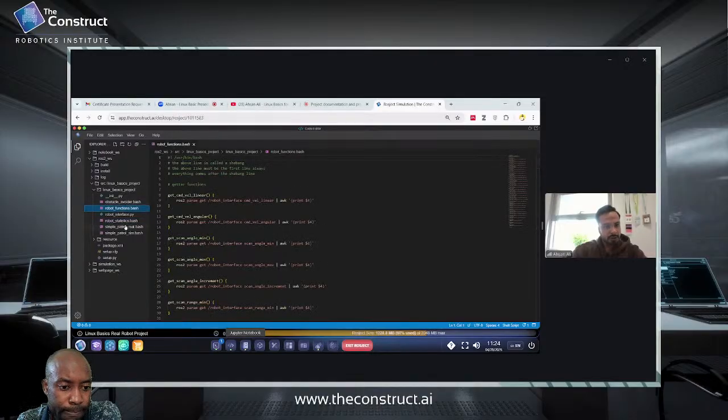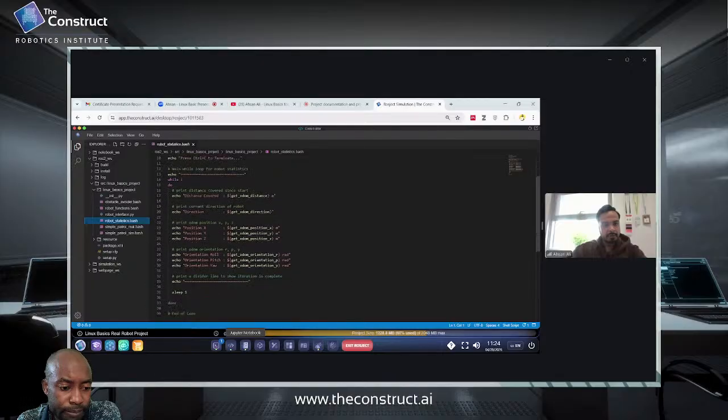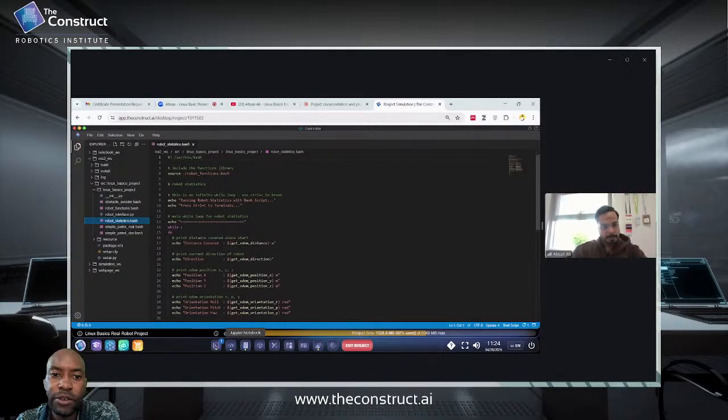We can just simply use that command to run the code of robot functions.bash over here, and use it for our next steps.